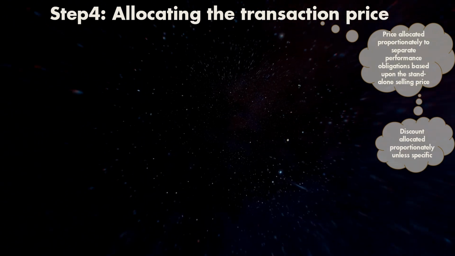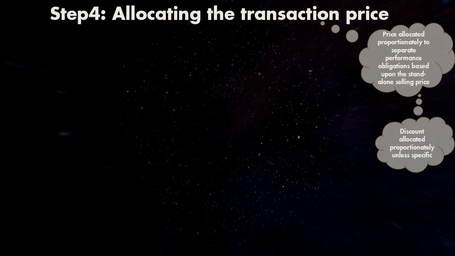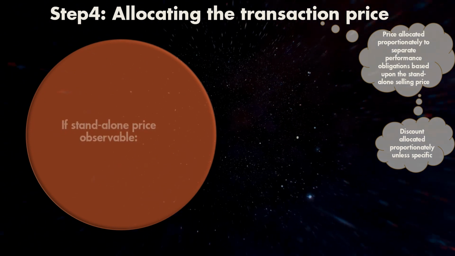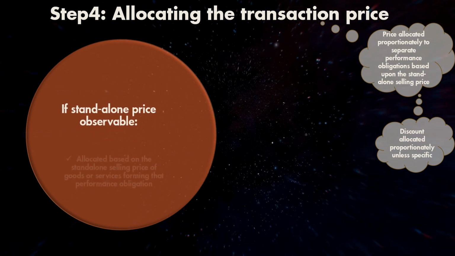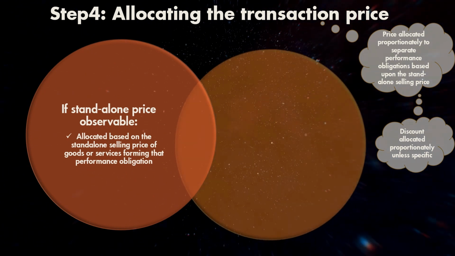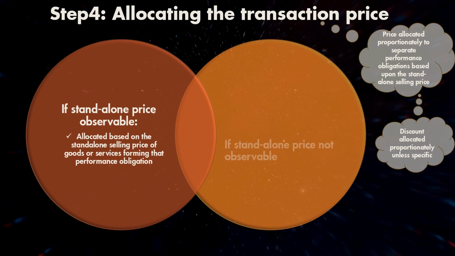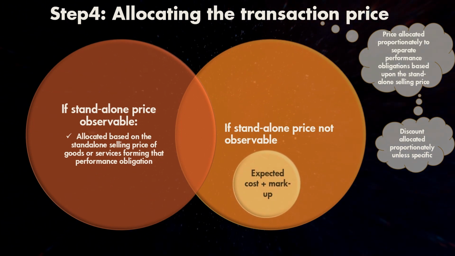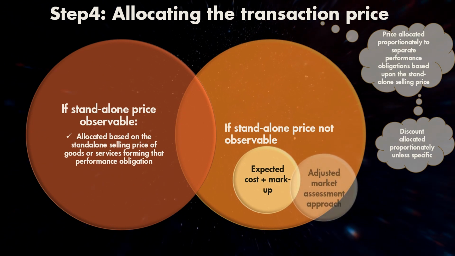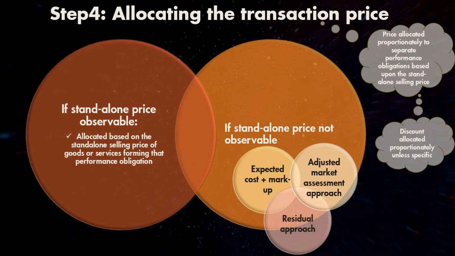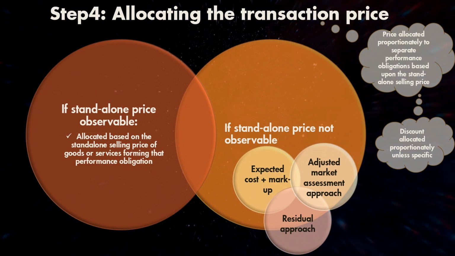Once the transaction price is finalized, it needs to be allocated across separate performance obligations. Ideally, this would be done based on the standalone selling price, but that might not always be observable. If the standalone selling price is not observable, then IFRS 15 suggests alternative methods. First, expected cost plus typical markup. Second method would be suggested market assessment. This is to adjust based on the competitors' prices. Then the next is the residual approach. Use standalone selling prices for performance obligations known, and the balance of the transaction price is allocated to the remaining obligation.